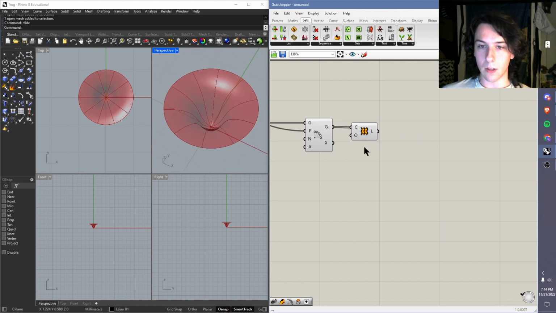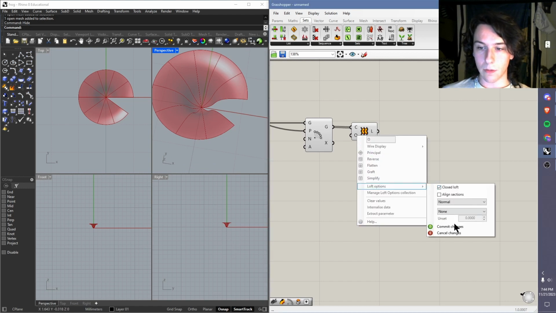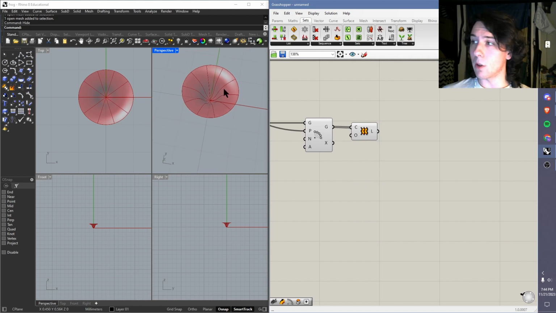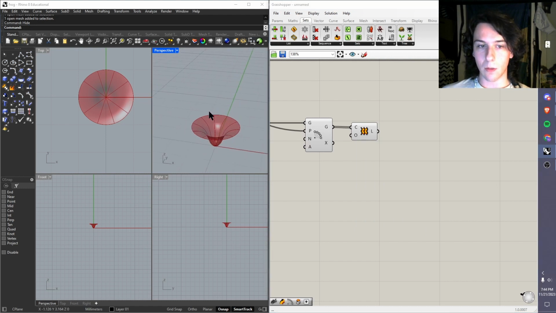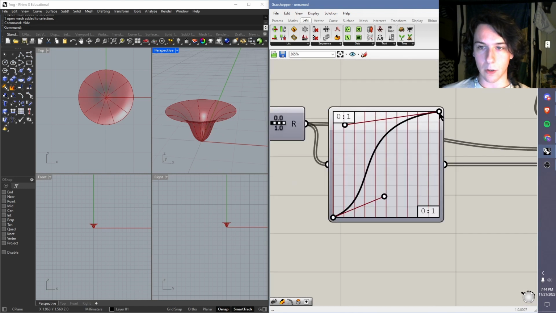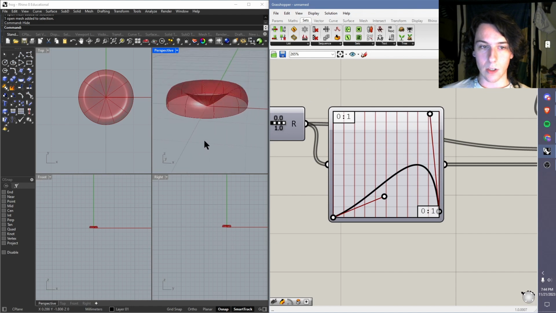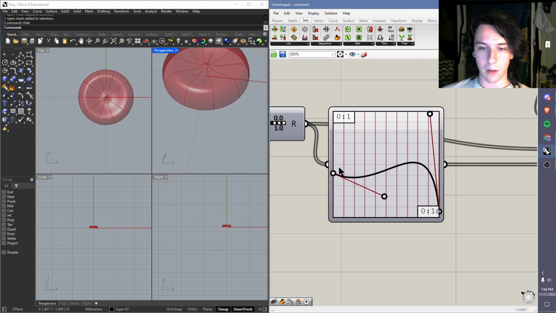So when we're talking closed loft versus open loft, an open loft runs through all of the points, all of the lines as if creating a single sweep, like it's a one-way street. Closed loft acknowledges that it's meant to be a full loop. So then we have our shape. And again, this is still fully parametrized. We can move these points around and change this into a completely different shape.